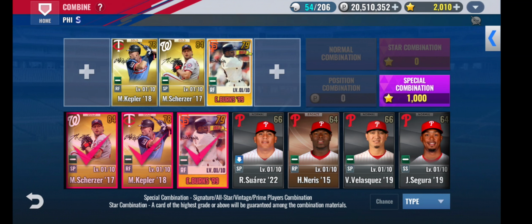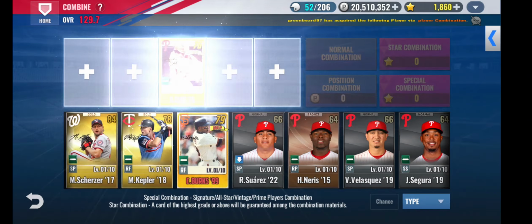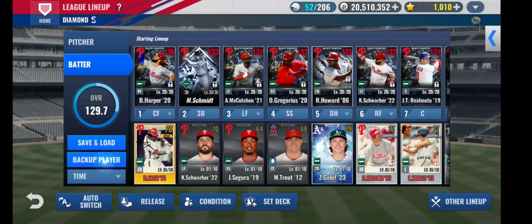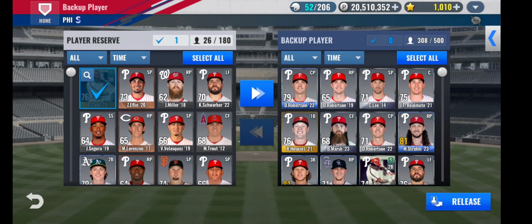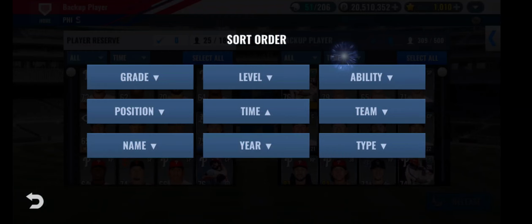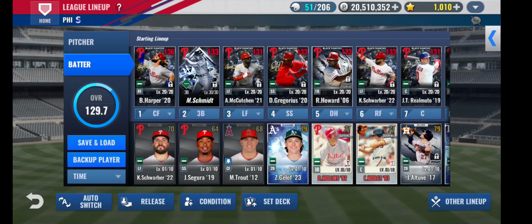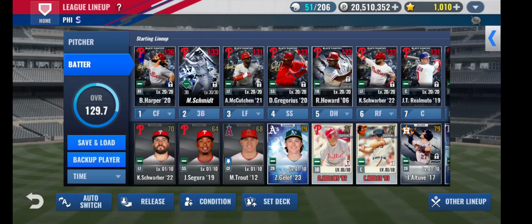All right, so let's see if we can pull a diamond and or a Philly. Oh my god. So we currently have a Dave Cash in backup. So now we have a second Dave Cash, and the streak of pulling team cards on this Phillies team continues. So we just continue to have more and more fodder for a club craft.